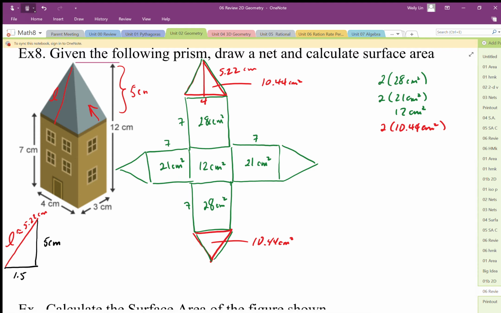Then I need to do the same thing with these triangles here. Okay, so I need to then do the same thing, and I need to find that slant height. So I'm going to find that slant height, and I call L2. Okay, so that L2 is going to make a triangle. So I have to look at it from this direction here to get the slant edge of the L2. Maybe I'll draw it in the other way so it looks like it's a little bit easier to match up.